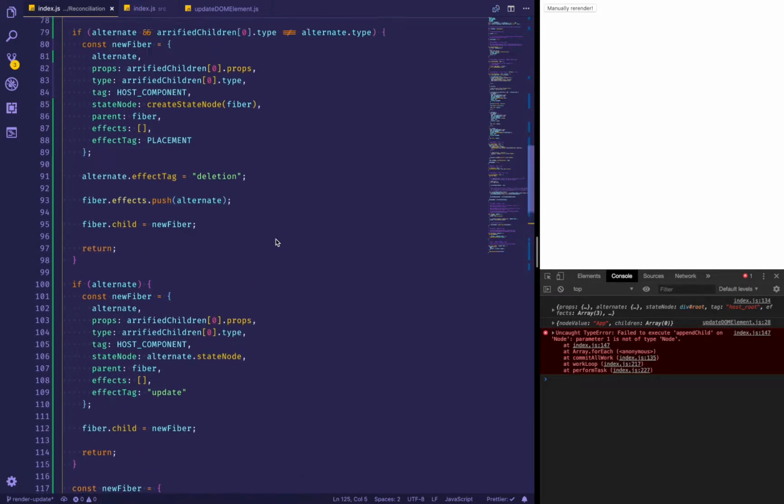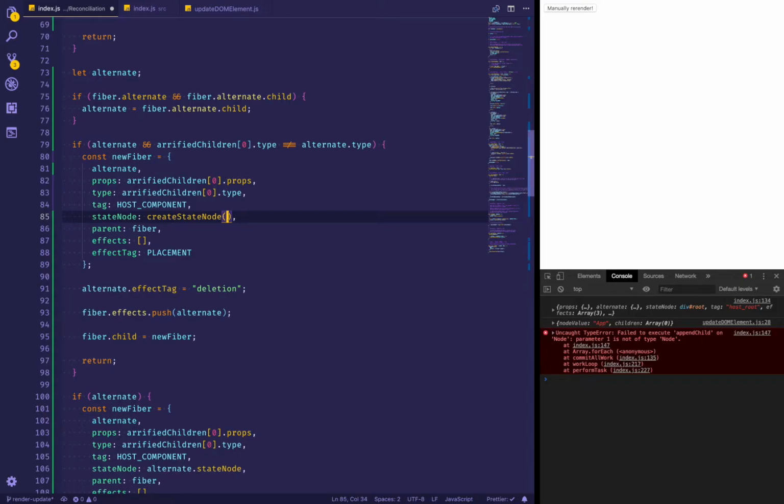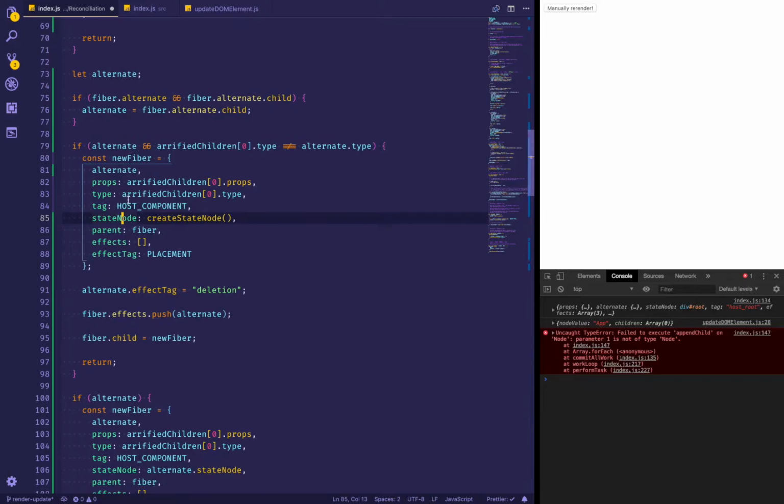Yeah, sorry, because we are creating a state node from the wrong fiber. Create state node needs the type and props, which is the reason why we can interchangeably pass it a fiber and JSX at this moment.